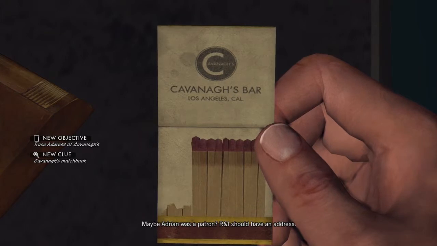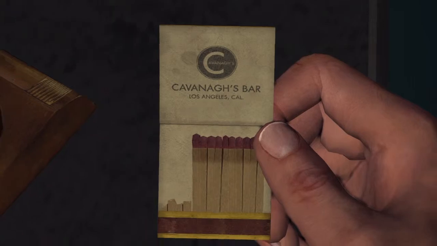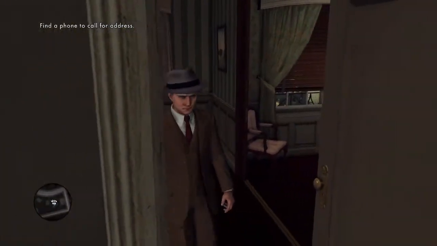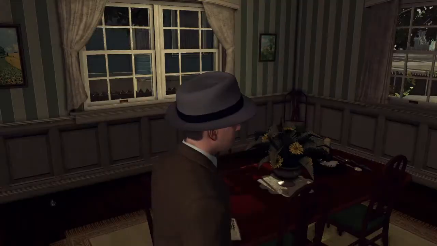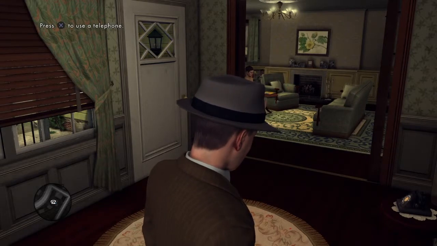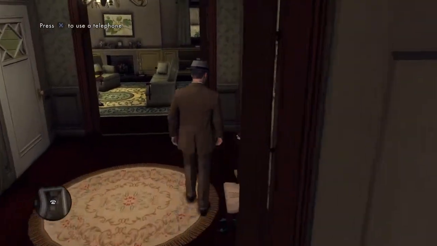Maybe Adrian was a patron. Okay, so it's R&I basically should have a Kavanaugh's address, bar. Should have an address as well. So we need to contact R&I by telephone. And like I said, it's something we need to use the phone for. So let's have a look at a newspaper as well, okay? It doesn't really affect us, the outcome though, guys. But nevertheless, you can see the telephone symbol out there on the left bottom of your screen. We need to make a call, and the telephone is situated right there.